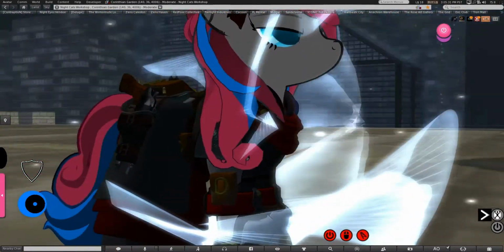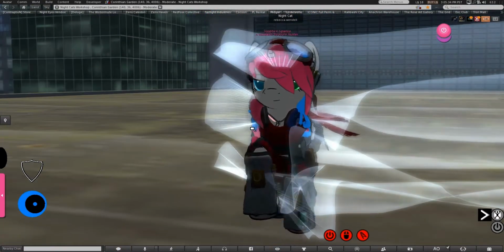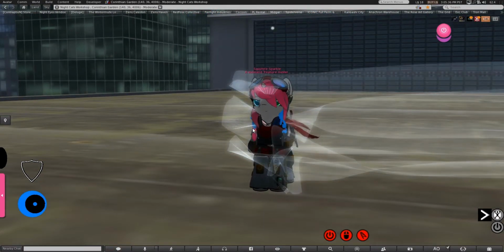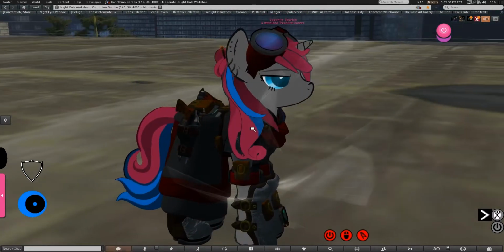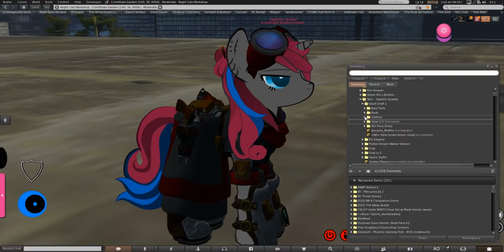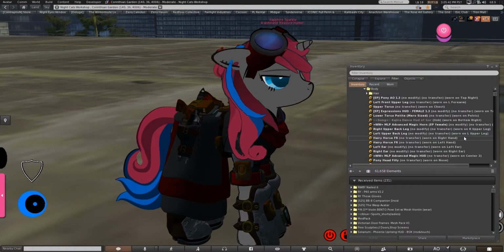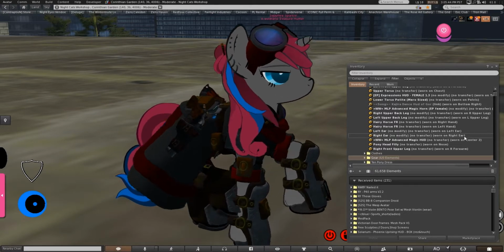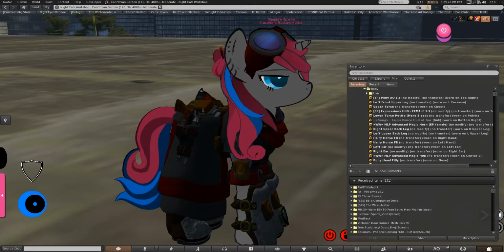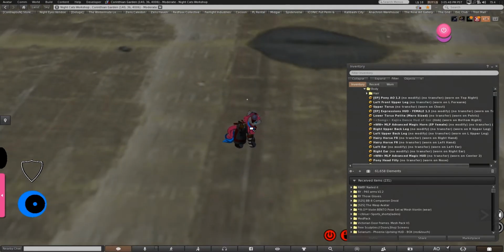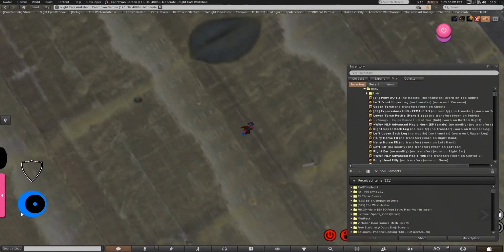And the way that that ultimately works is that I just am setting a part of her up to an attachment that repositions itself based on trying to move towards my camera as much as it can.